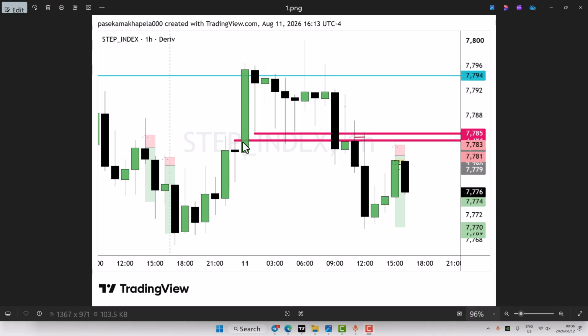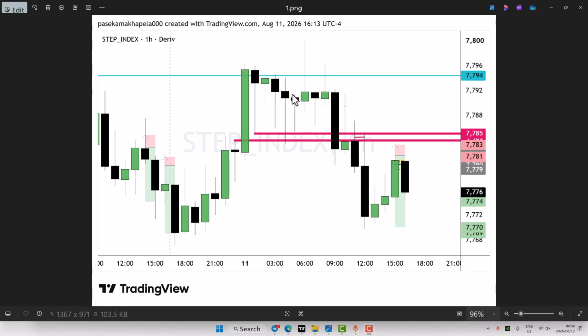So we have this key level here. This is the very first fair value gap that we are seeing on the 11th August price action. So this is the fair value gap, guys, on an hourly time frame. All right, price rushes into the upside, and I think somewhere here is the 1 a.m. London opening. So London opens all the way down and comes back up to close here, and the following candlesticks, as you can see, are a consolidation.